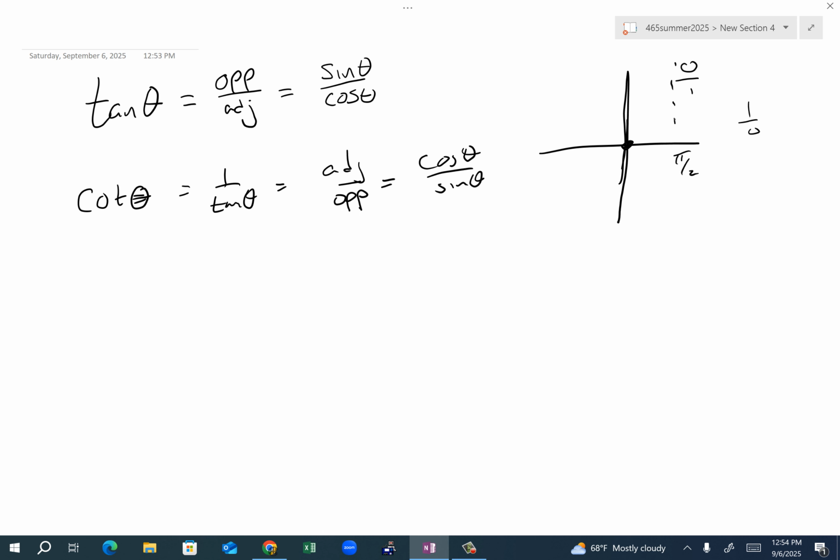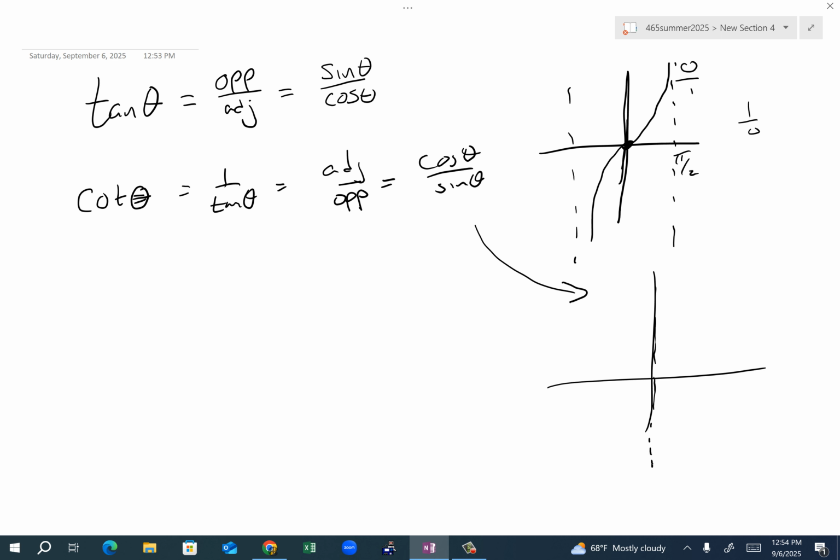So if you recall, we had asymptotes, and over here as well, yes? That's for tangent. Of course, cotangent is similar, but it goes in opposite directions, and the asymptotes are at different spots. For instance, for this guy, at 0, it's actually going to have an asymptote. And why is that? Well, because it would be 1 over 0 there.